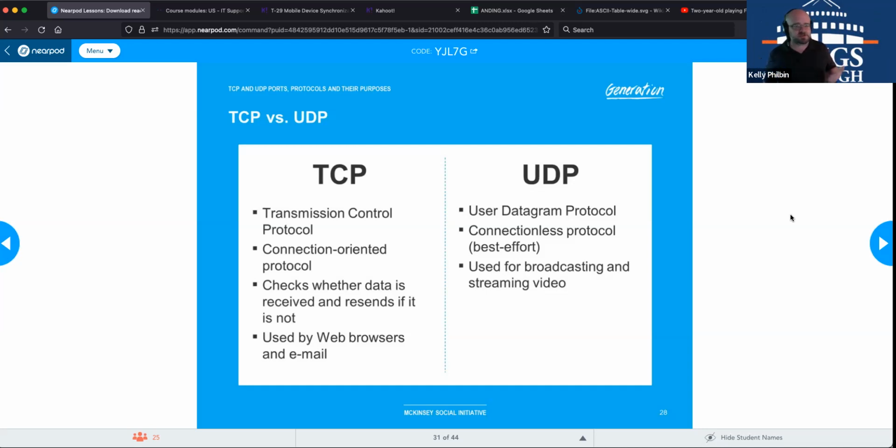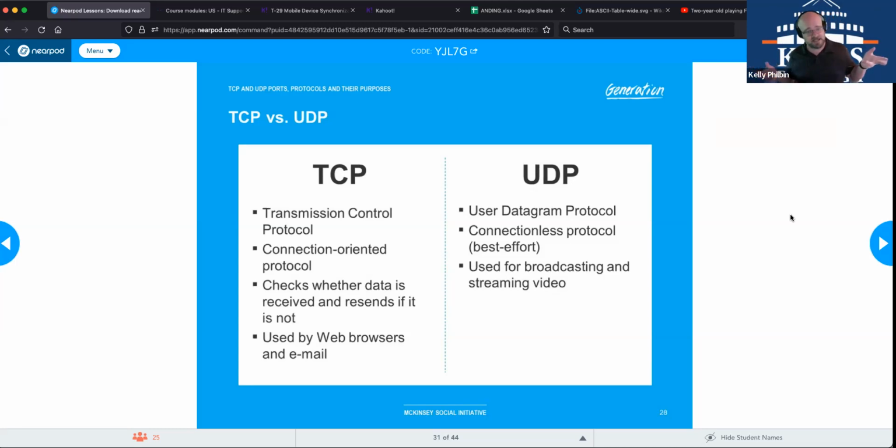Because when you're doing certain things like streaming video or talking on a voice over IP phone or watching Netflix or the game, if you've ever had moments where the picture gets kind of pixelated, like it turns into little blocks, gets blurry for a minute, and then it just kind of continues on. It happens, right? That's UDP in action. It's prioritizing getting the information to you as quickly and as best effort as it can. If you're watching a video and some of it pixelates, you don't want to stop and wait while it goes back and corrects some of those pixels that didn't get there the first time, right? Because that would just slow things down even further.